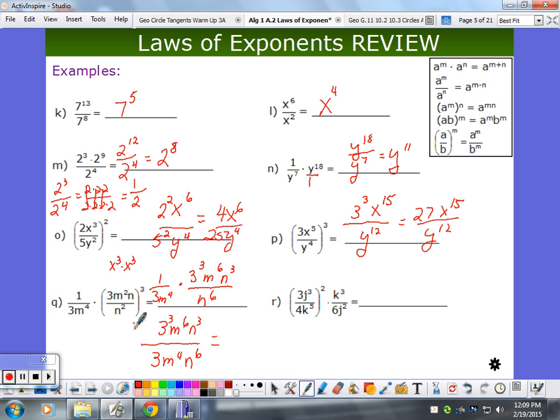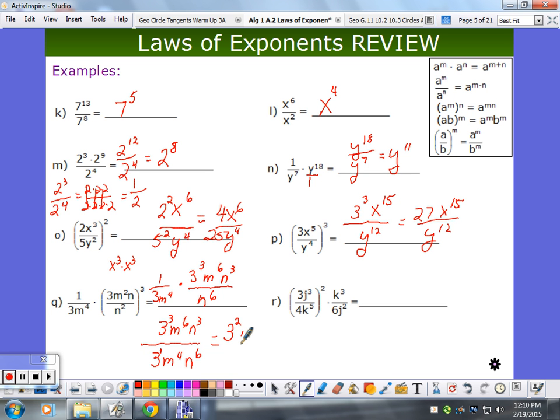Oh goodness. All right, are we here? Anybody else with me? All right, 3 and 3, same power, same base. What's the power on this 3? 1. So 3 cubed over 3 to the 1, 3 squared. Subtract. All right, m to the 6th over m to the 4th. You've got to finish it. How's that squared? 3 cubed, 3 factors of 3 over 1 factor of 3. 3 minus 1 is 2. What about the m's?